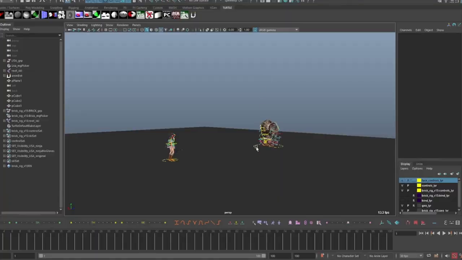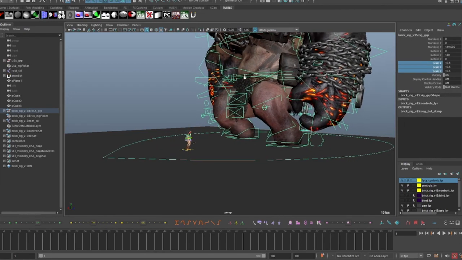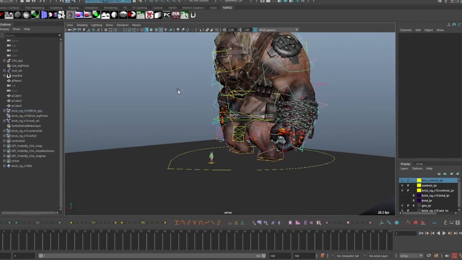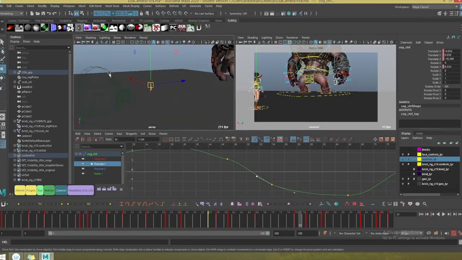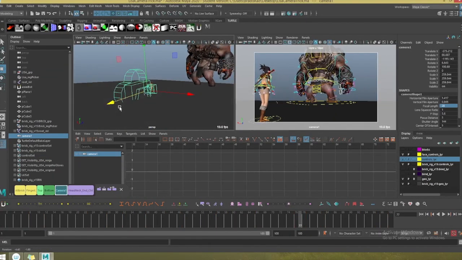So right now you're probably thinking, Brad, easy. Put two characters in a scene, scale one up, call it a day. Wait, don't you go nowhere. This series is here to help plus and enhance what you already have. So stick with me. Jumping right into it, Lisa and Brick are both in the scene together.